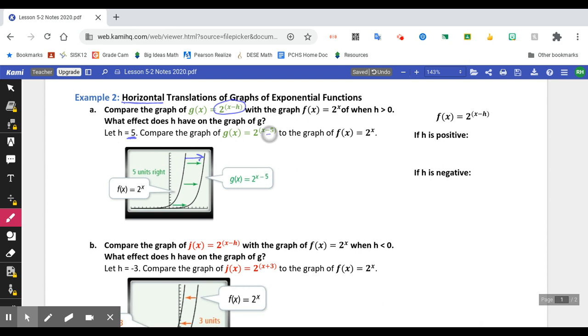But even though it says minus 5 in here, it's kind of tricky looking. It's actually making it look as if we are shifting it in the opposite direction of the graph. So if the number that you plug in for h is positive, then you're actually going to shift it to the right. If h is negative, you're going to shift to the left. Now, here's the problem. It's going to look the exact opposite. So if you have this guy, it says negative 5 here, but we plugged in a positive number. So you're going to have to kind of think backwards of what we have.